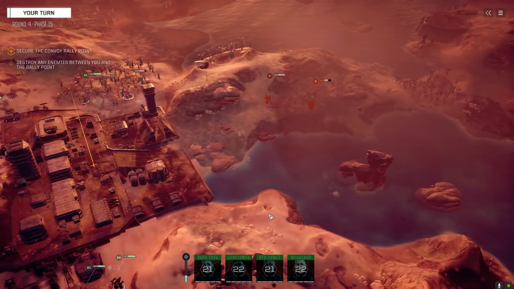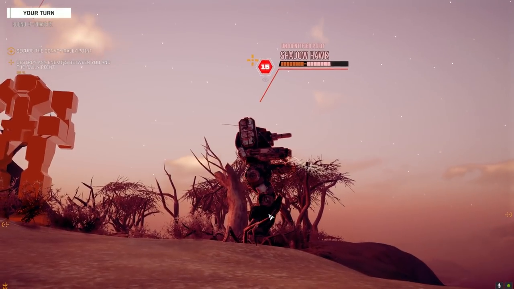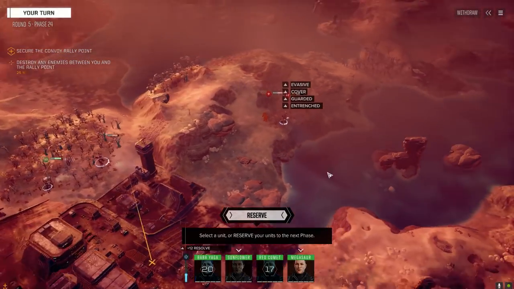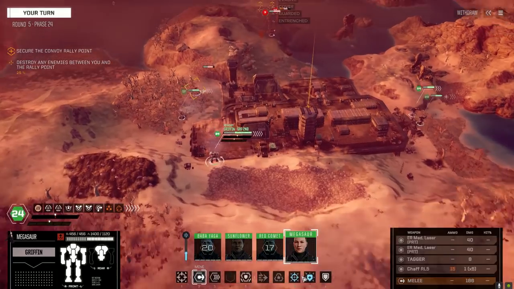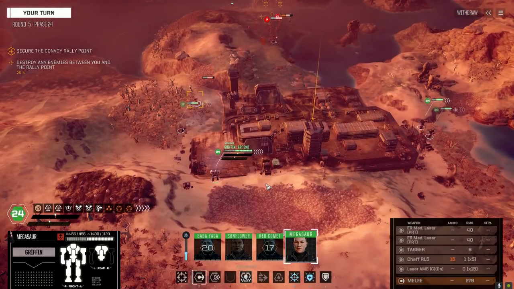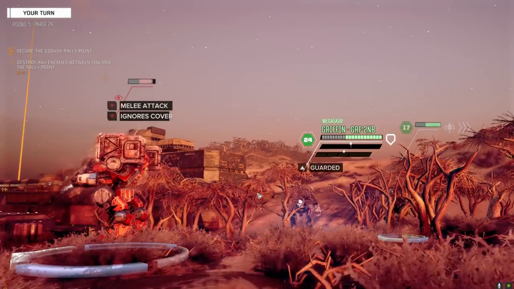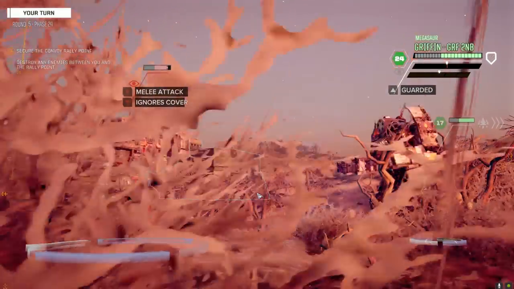So Sunflower, Megasaur, go. I'll get Megasaur to punch the Catapult in the back, I think. Give it a good jump off point, and then, yeah, that'll work. So Megasaur is going to punch, going to berserker it. I want to take this guy down, hopefully in one shot. So we're going to punch this guy in the back. Location confirmed. Get this guy out of the way.